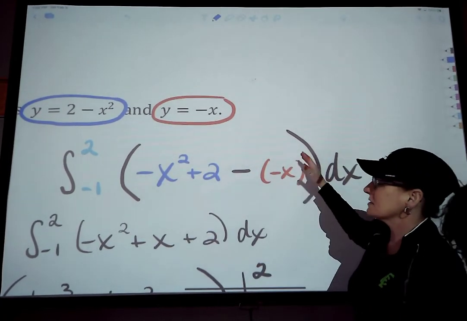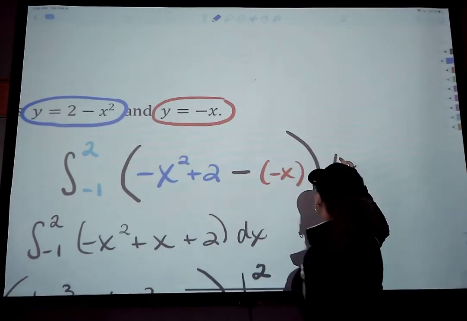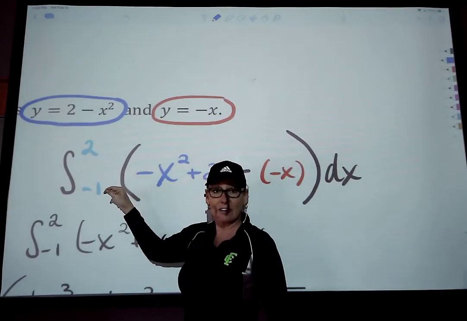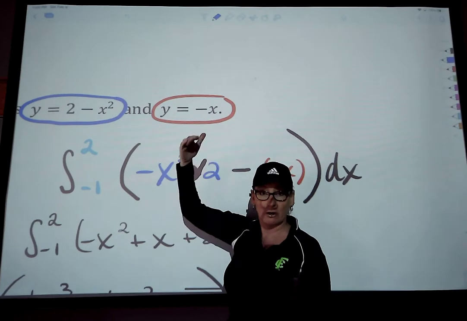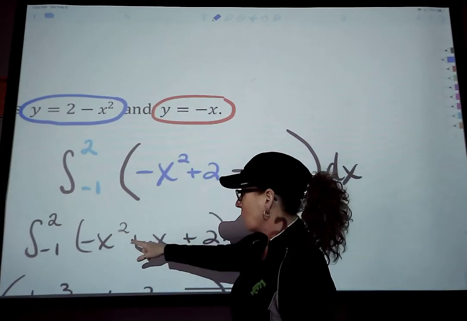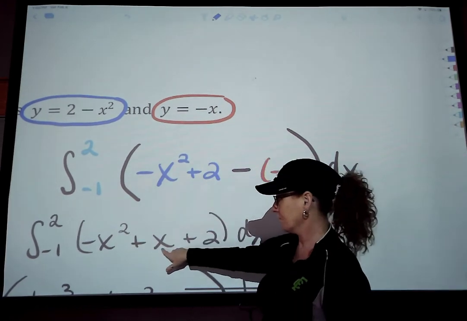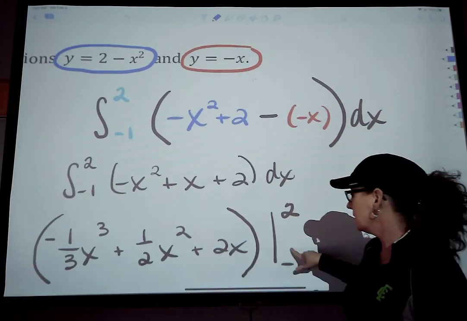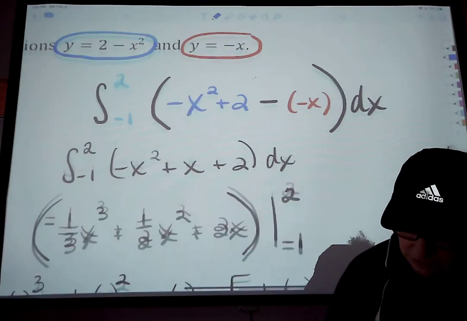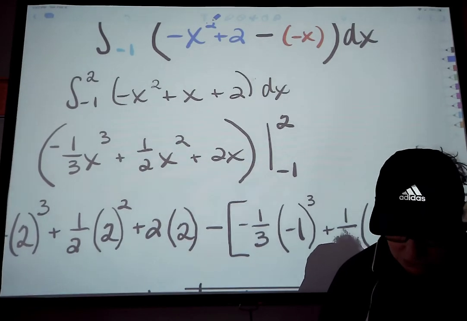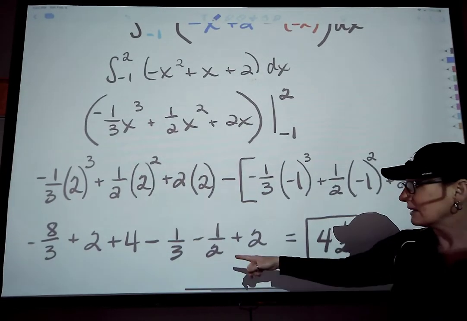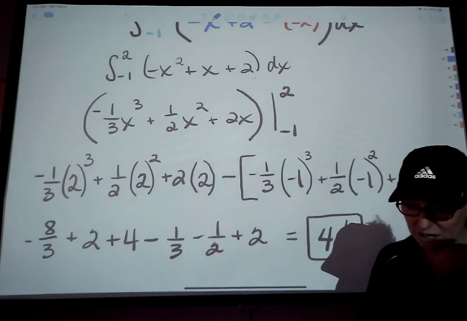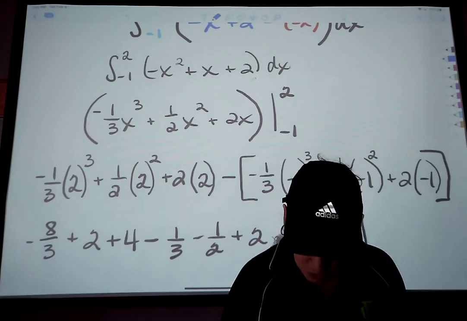Okay, dx, remember this is the height of my rectangle, this is the width of my rectangle, and this does area, height times width, over and over and over again, adds them all together. So I simplified it just a smidge, and then I went ahead and integrated, watch it, proper notation, subbed them in. Again, we're doing this by hand, no calculators. And then you've got some simple fractions to deal with, and I got 4.5. Feel free to pause the video and try that on your own and make sure you get 4.5.